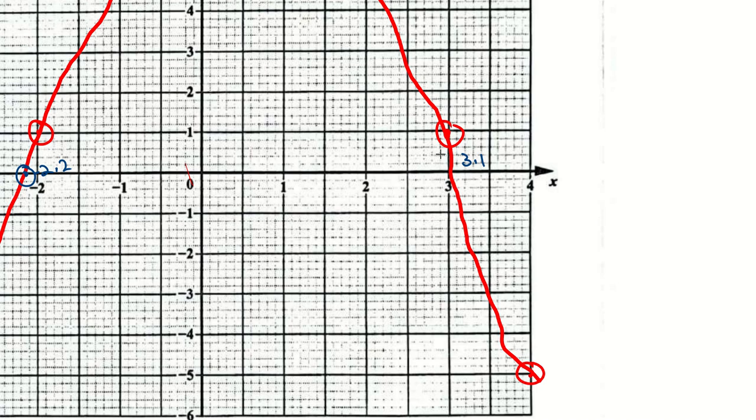So if you draw it properly and fluently, without making these little crooked lines, you should get your answer. So from using the graph, you'll say x is negative 2.2 or positive 3.1. If you have something around these places, you should be good.